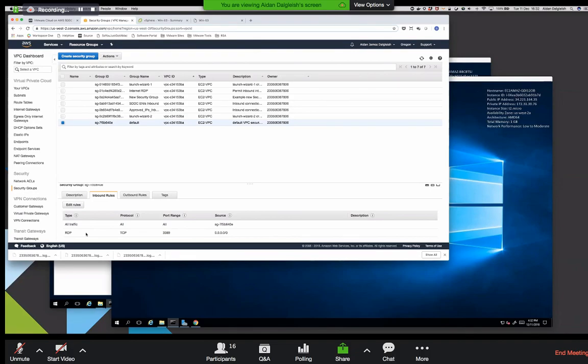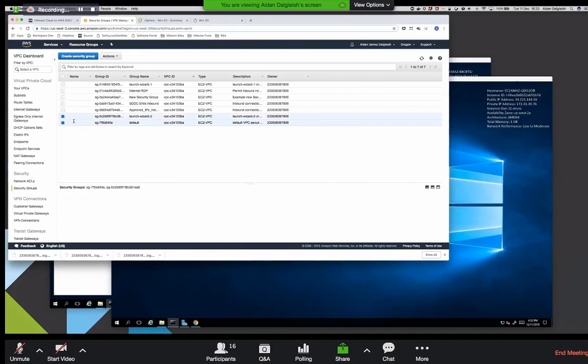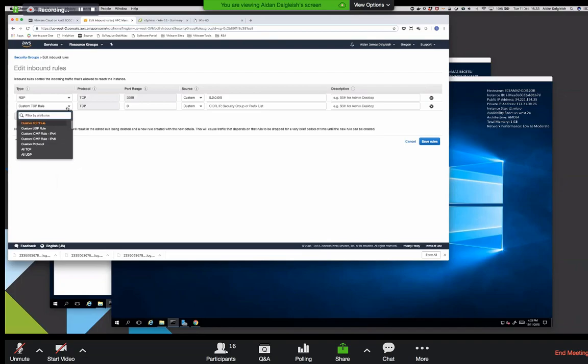So the way we would go about rectifying this, if we go to the launch wizard security group, is we can edit these rules. Now I'm going to go with the sledgehammer approach initially of just allowing all traffic.